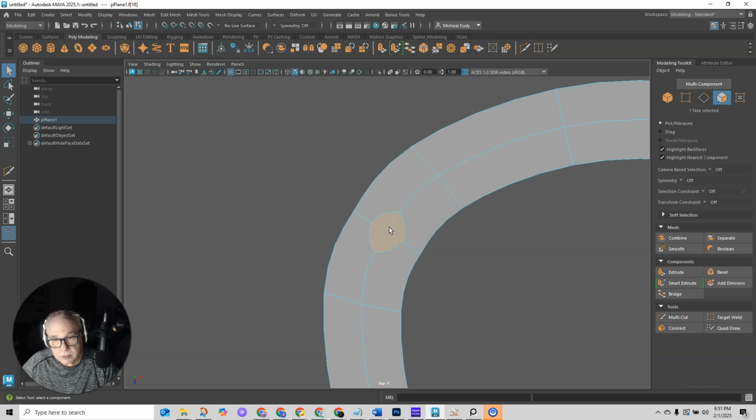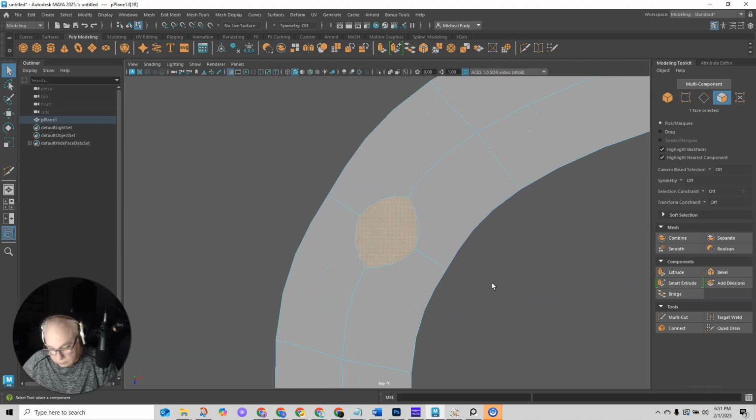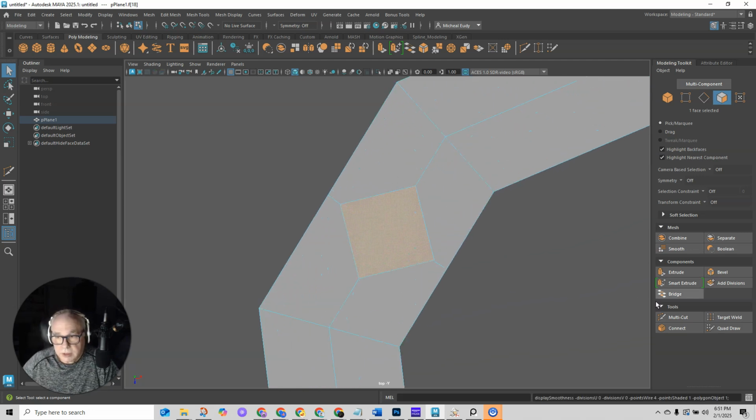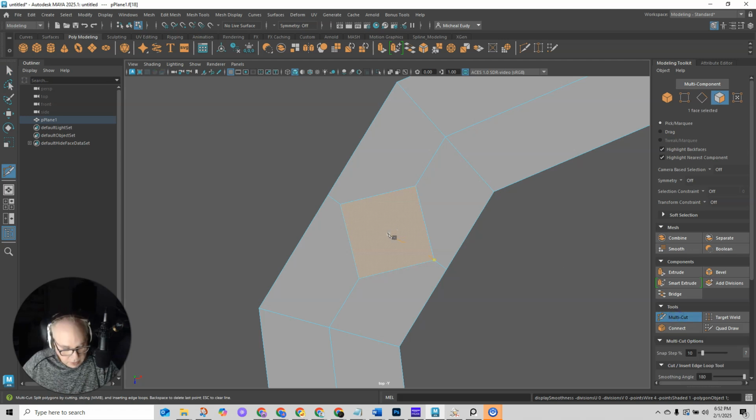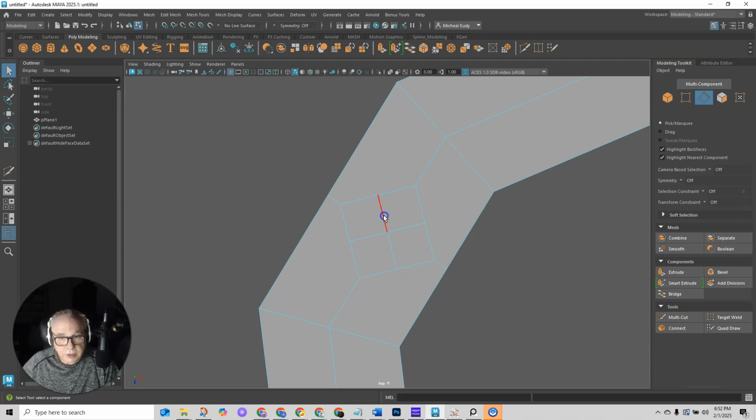And so, same thing, multi-cut, shift, control, there's 50, there's 50, okay, then pick edges, get off of the cut, double click, hold down the shift, double click, backspace, go to face, pick this face, edit mesh, circularize, and delete.